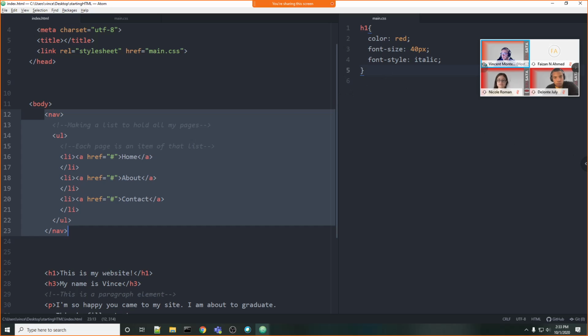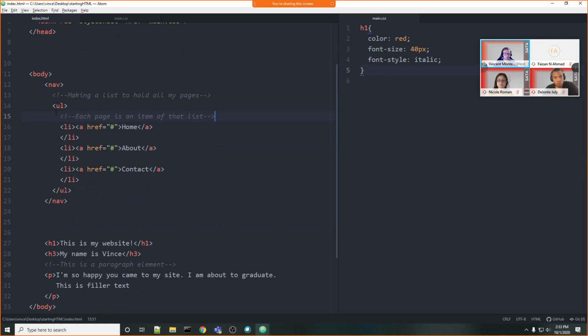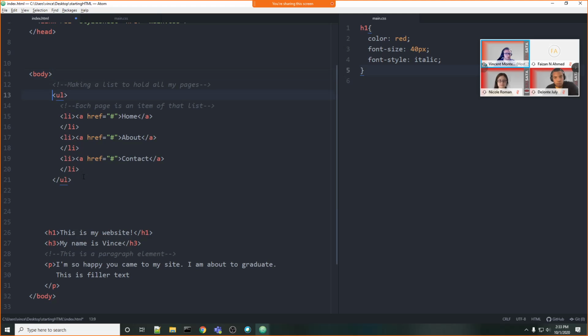So we'll start off, and I'm just going to focus on this UL over here. Okay. In fact, I'll even delete this nav to make it a little bit simpler. So I just have UL, and it'll result in the exact same thing, so don't worry about your code getting messed up.